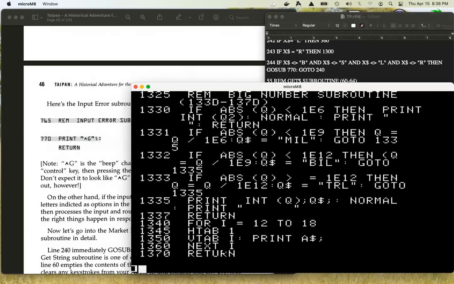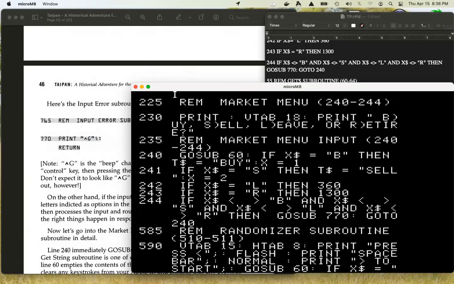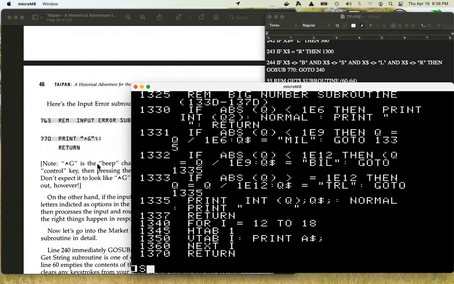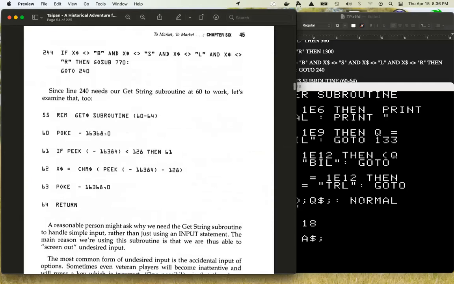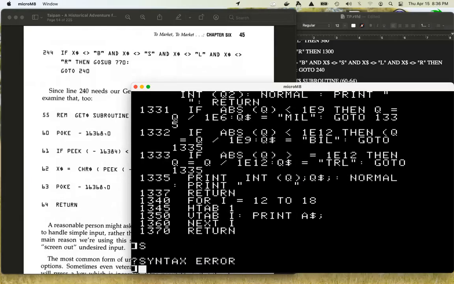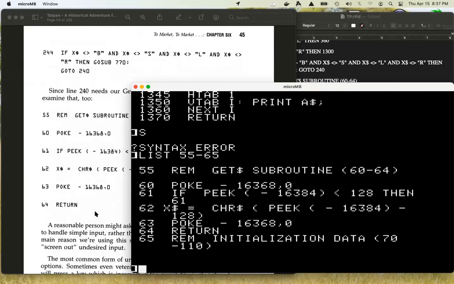Okay, what I'm actually going to do is restore the saved version. So if I load Taipan book, it overwrites the program. And let's see, 200 on, so I should have everything I did up there up to 244. Right, and then 55 to 65. Okay, so I got all that saved.